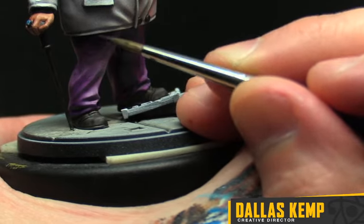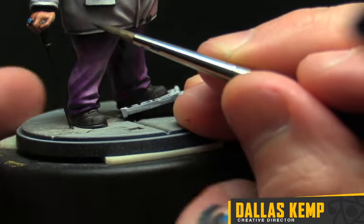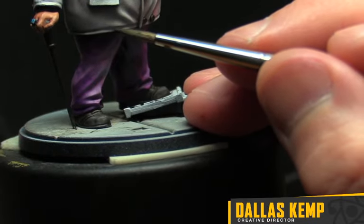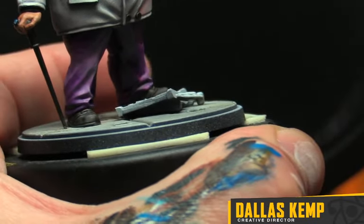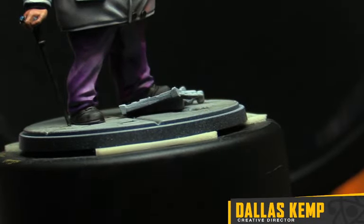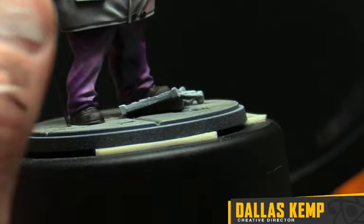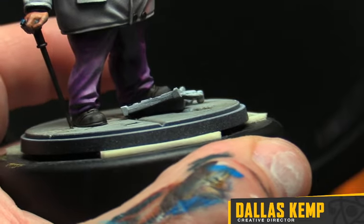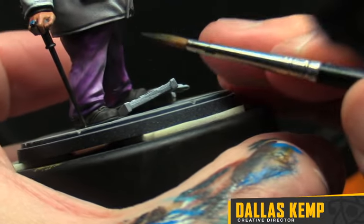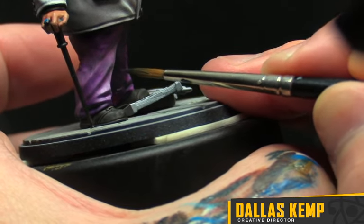So I'm trying to keep all the motion right here, right? These are the only muscles I'm moving. It's just right there in the hand. And I'm breathing, right? That's the big thing people need to realize. Posture and ergonomics is super important when you're painting anything, but especially once you go into freehand and small details. You want to breathe. Don't hold your breath. It's actually really bad to hold your breath.